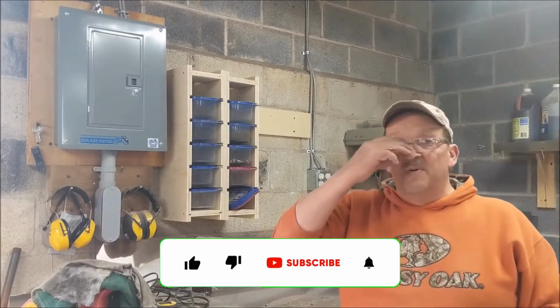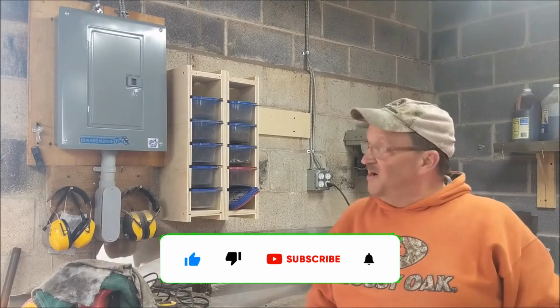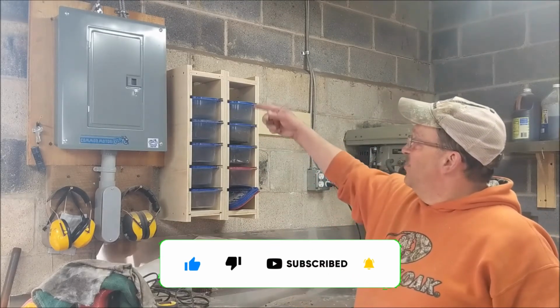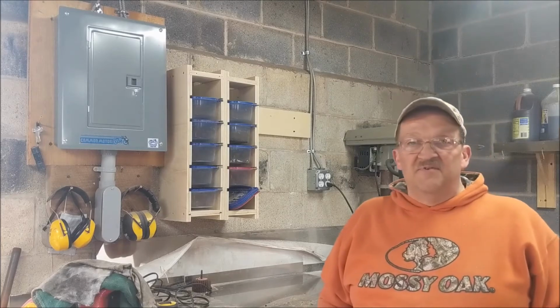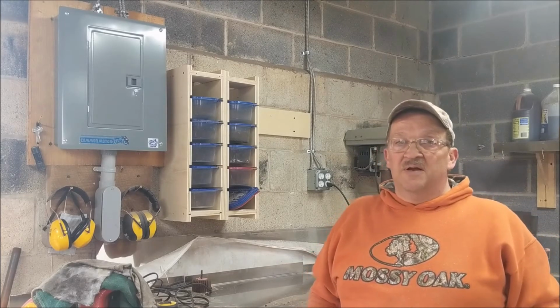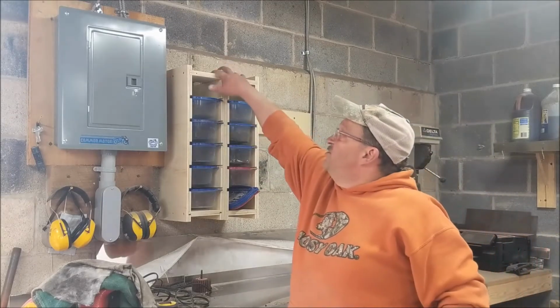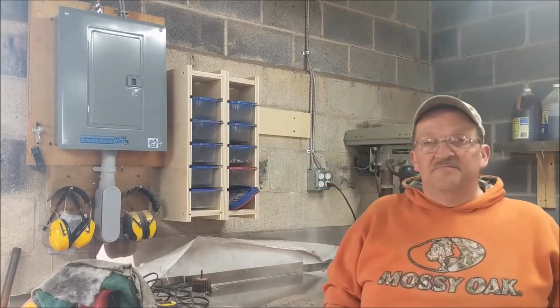I guess I've got a couple more bins to get. Anyways, success. Open cavity up there, well, I can just lay some stuff on top of those top bins if I want to, or I can just look at that empty space. Either way, I'm happy. And there's even a nice little shelf up top here for other miscellaneous stuff.